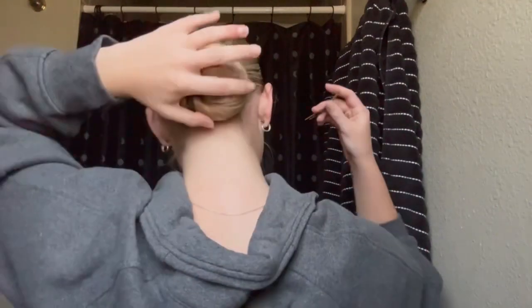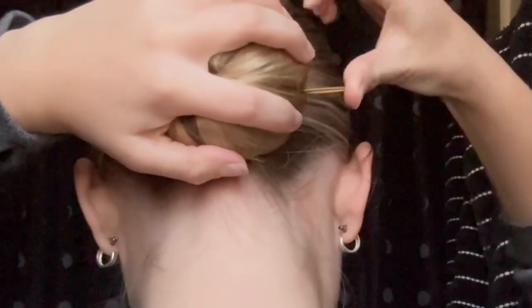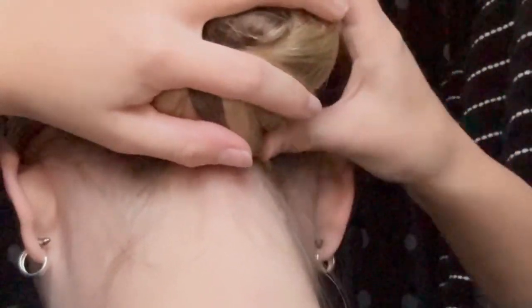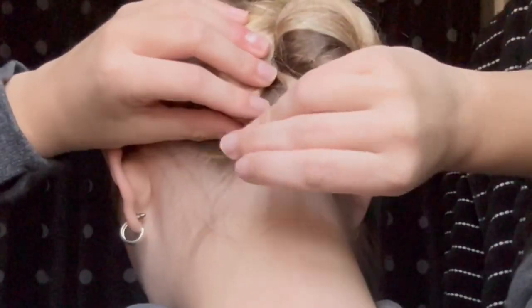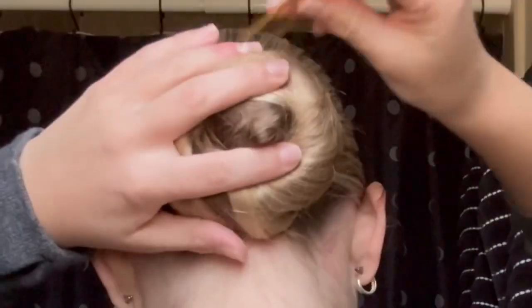Next, you're going to go in with hairpins. Think of these as an anchor for your bun. They're really going to stabilize everything and hold it in place. When you stick it in, you're going to want to stick it in at an upwards angle so that none of the pins stab you in the head. I put these pins in pretty much every part of my bun, mainly because these pins are extremely strong and are just the best at stabilizing everything.